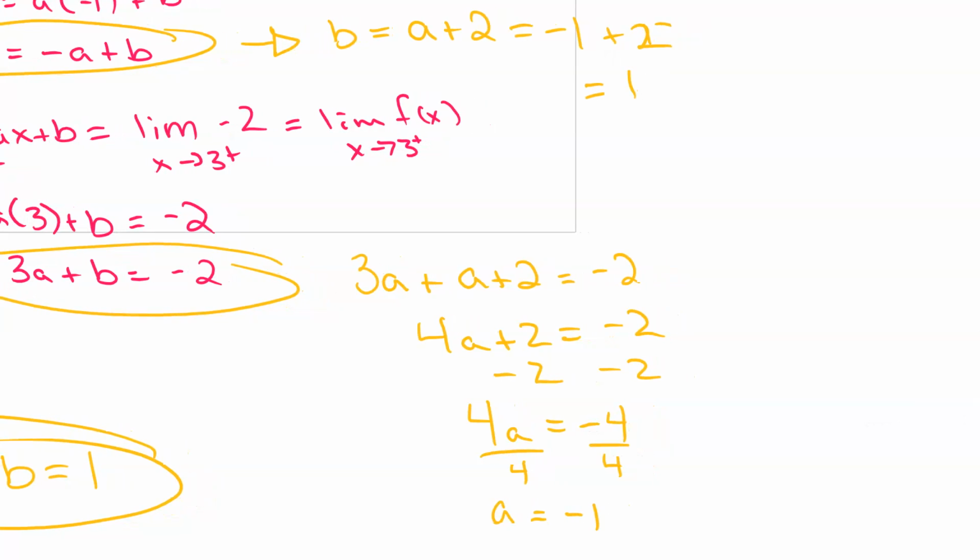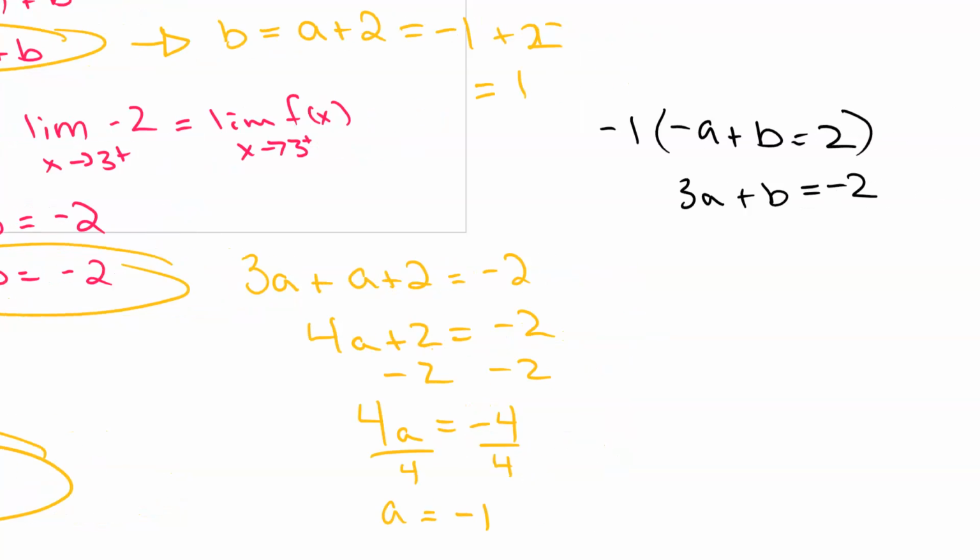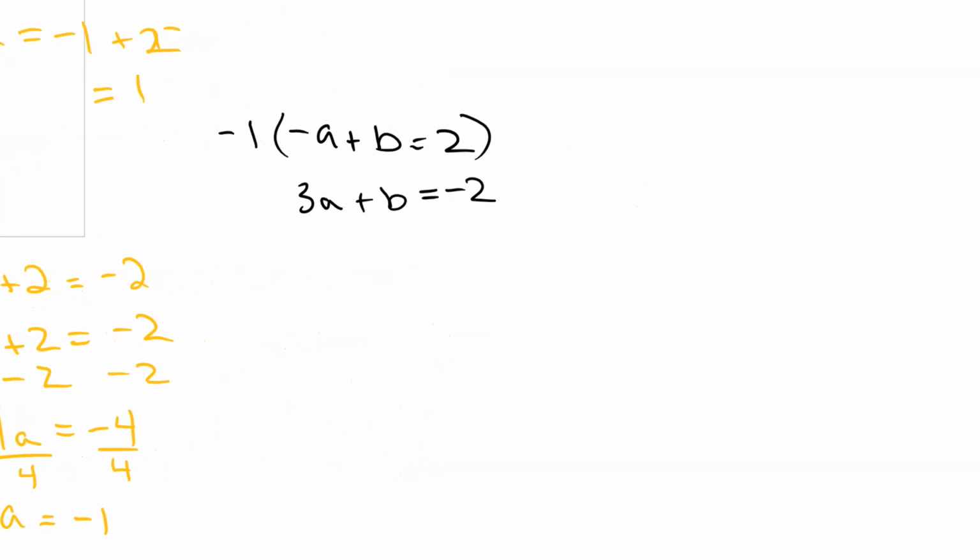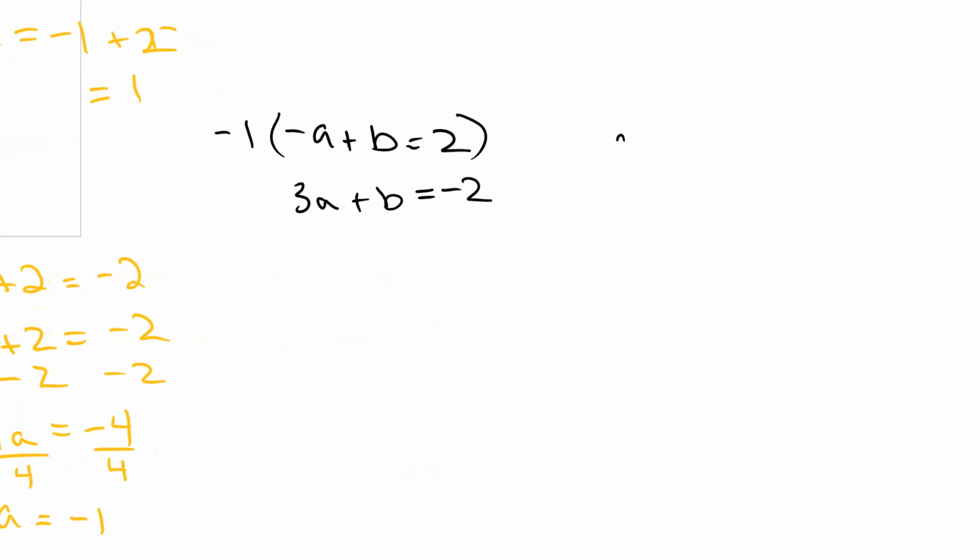So we had the two equations, -a plus b equals 2, 3a plus b equals -2. So the elimination is where you make one of the coefficients the same but opposite, and then you add them together. So if I multiply everything by -1, for the top equation, I'll get a minus b equals -2. Then I'll have 3a plus b. Then I combine them, so I got 4a equals -2.